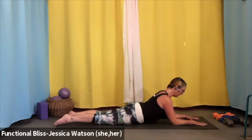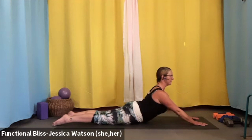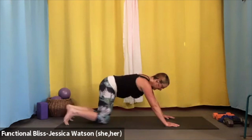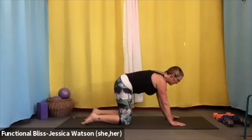So you're going to press into the palms, start to let the elbows lift away from the floor, come into that bigger back bend, but only go as far as feels good to you. Take one good breath. Beautiful. And then soften everything down. Start to find your way up into a tabletop position. Knees in line with the hips, wrists in line with the shoulders. And take a couple of cat and cows here just to soothe that spine.